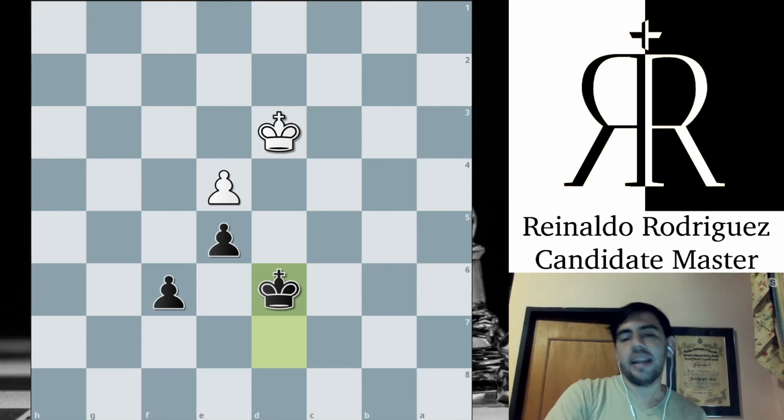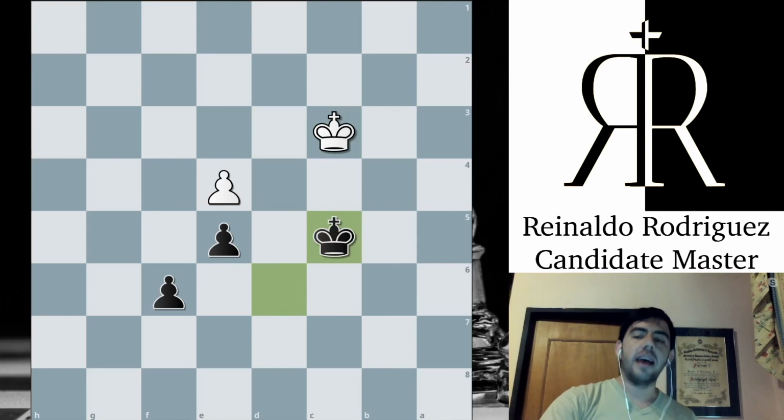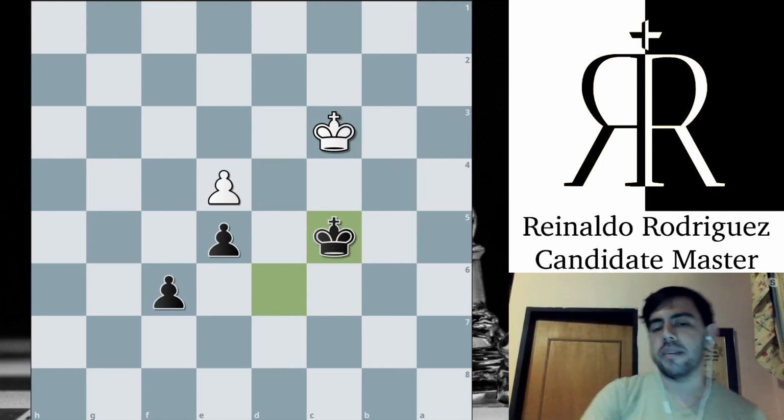Now, Alireza, probably was tired, just made a big blunder, playing king c3, allowing Magnus to win the opposition and the game. After king c3, king c5, he's losing on the spot and resigns immediately, okay?